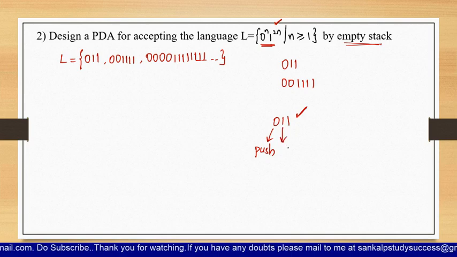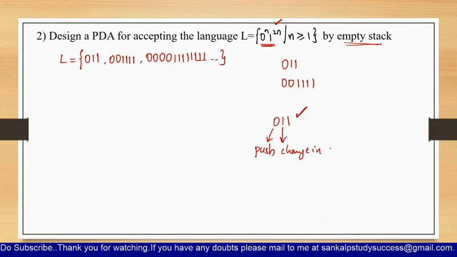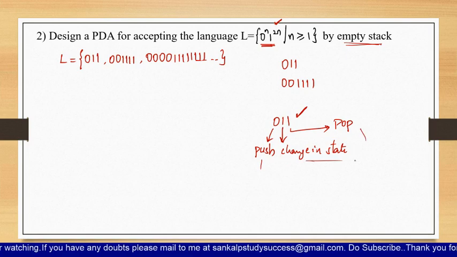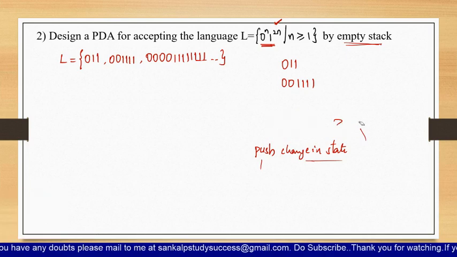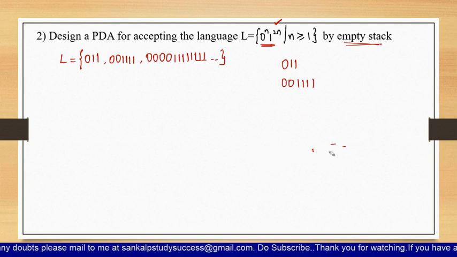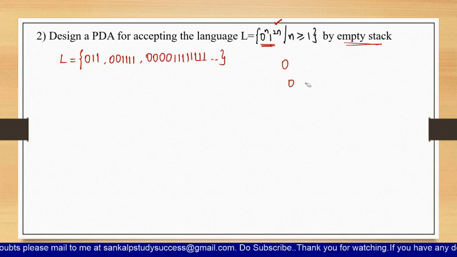So for this first one, what I am going to do is change the state, but no change in the stack. And for this last one more one, I am going to pop an element from the stack. Then what happens? Pushing one element, popping one element, and there is no change in the stack, so it becomes balanced, correct? So this is the logic which we are going to follow for this question. So you need to analyze the question, think the logic, and then solve the problem.